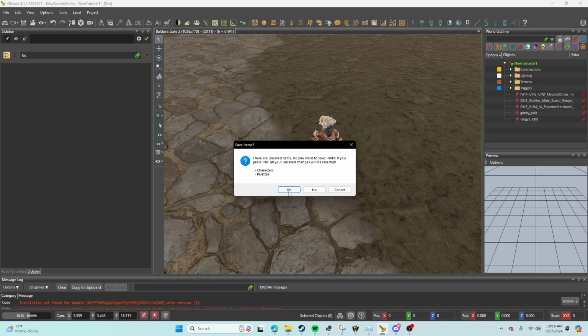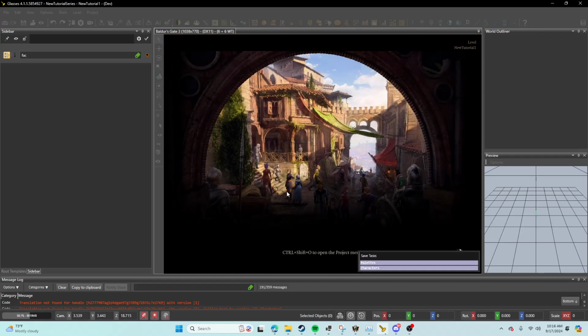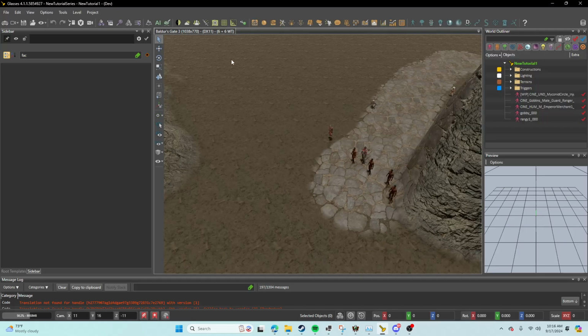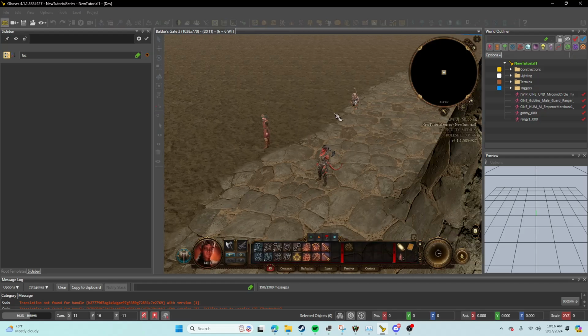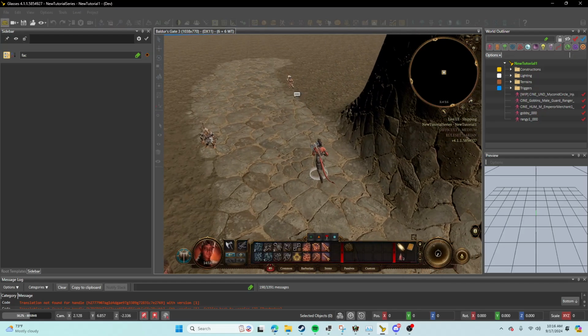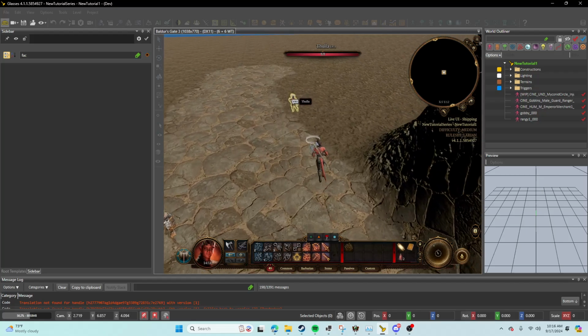So I'm going to reload the level. This lets me know if I have anything that needs to be saved. And I also just find that things work more stably when I reload the level before I test them. So if you're finding things not working, you may just need to do that. Right. Head over here.